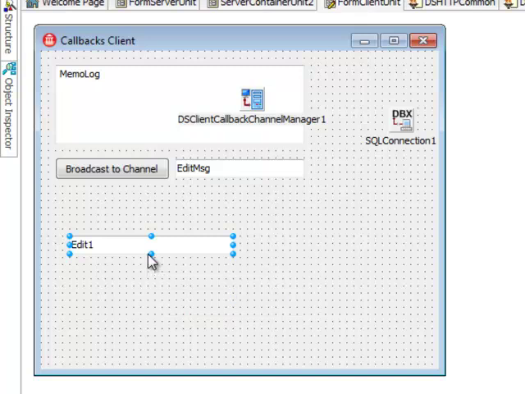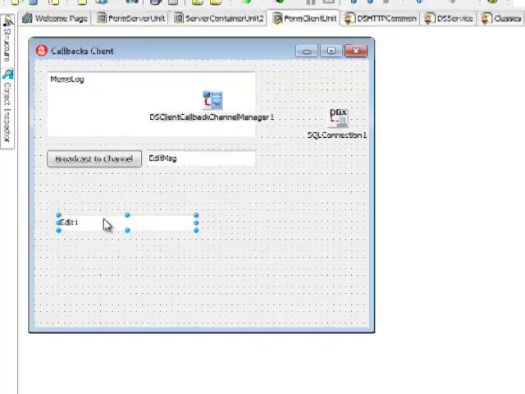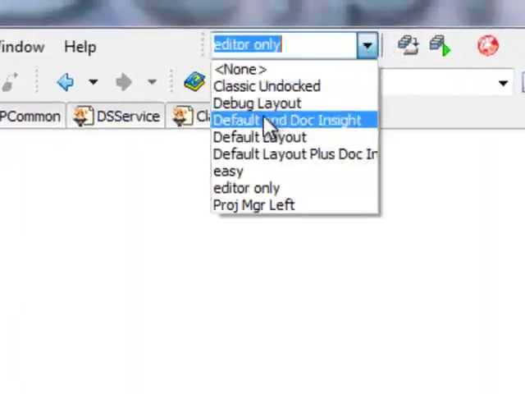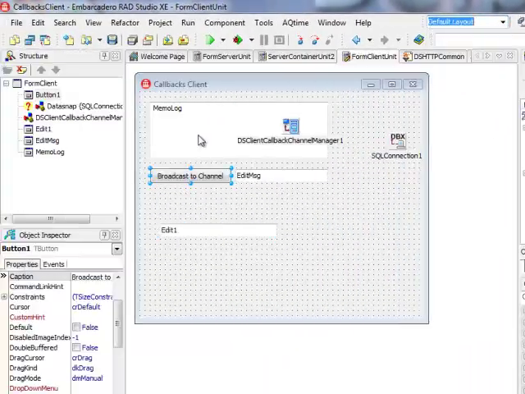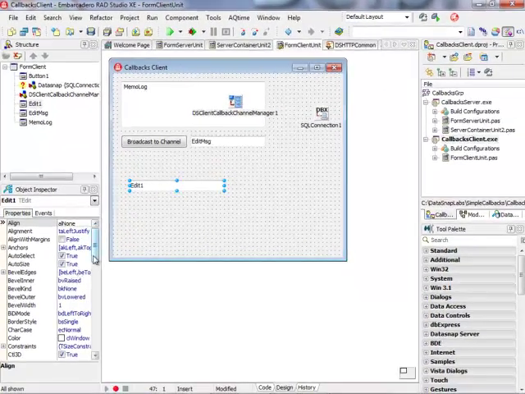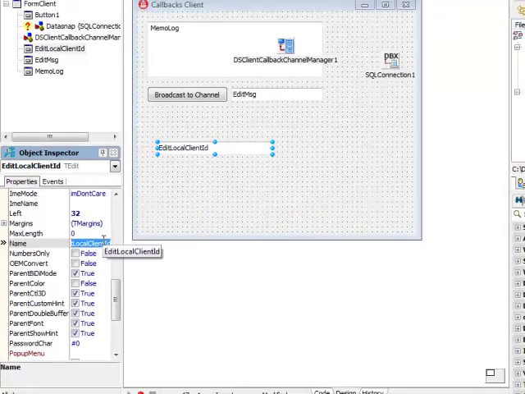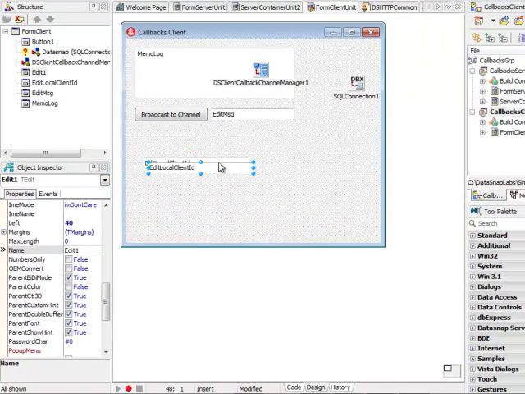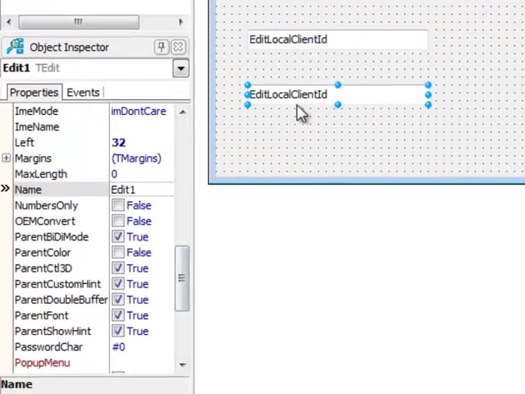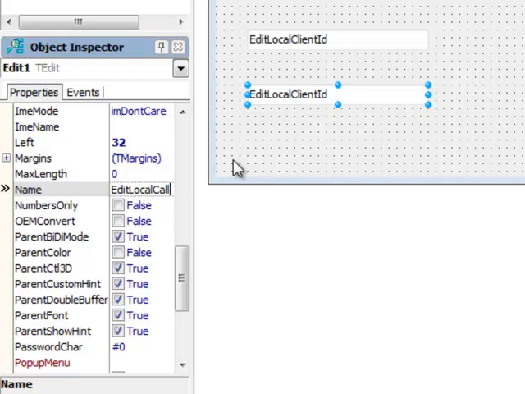so I have a full identification of the callback I want to send a message to. I'm going to switch to default layout. So this is going to be my edit local client ID. Okay, and I will have the second edit called edit local callback ID.